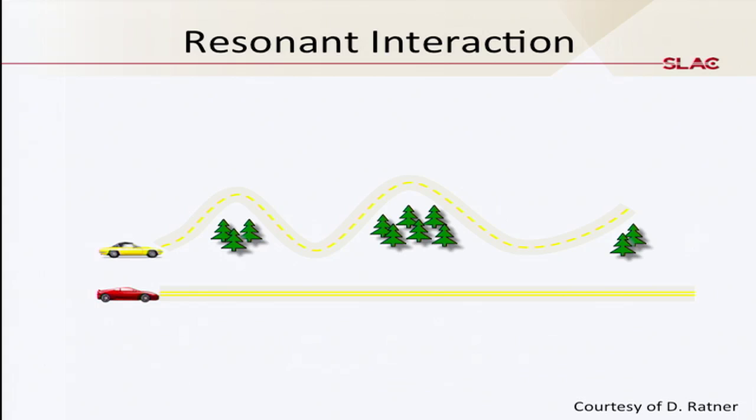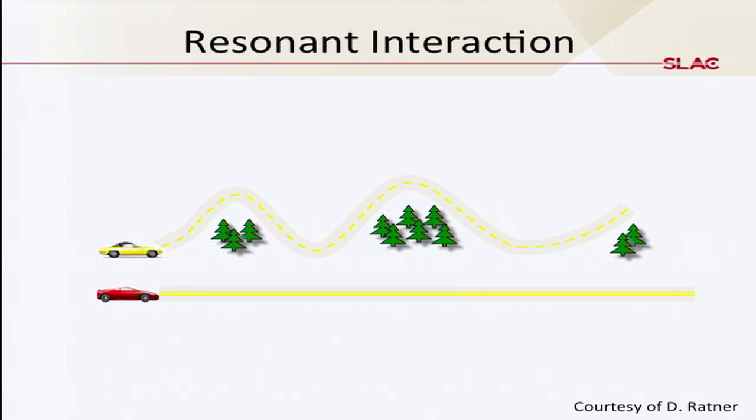And this is going to look silly, but I really like this slide. This is made by Daniel Ratner for a talk he gave 5 years ago. And you have to think of two cars, right? Of course, one car is going to be your photons, and the other car is going to be your electrons. But this is in Silicon Valley here. This is going to be a fancy Tesla, and this, I'm Italian, is going to be a Fiat 500, and it's a pretty slow car. In addition to not being nearly as fancy as your Tesla, your 500 has the extra burden of traveling on a curvy road, right? Whereas your Tesla is going straight on a highway.